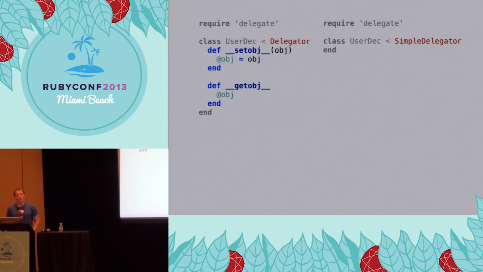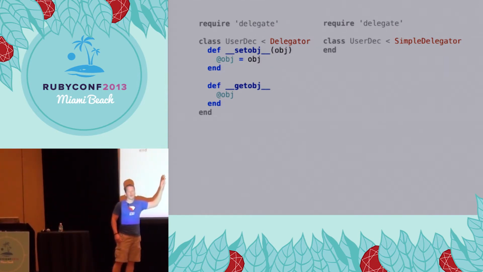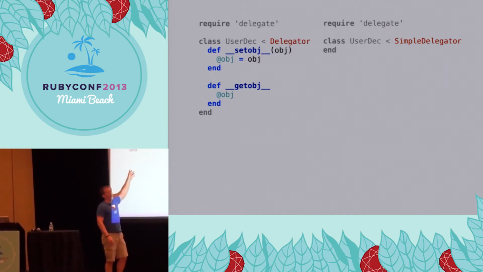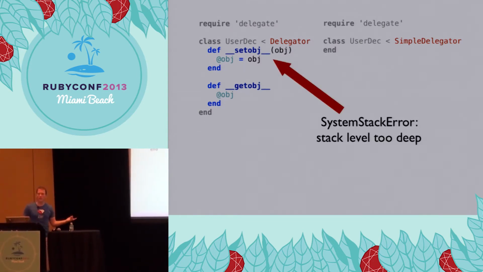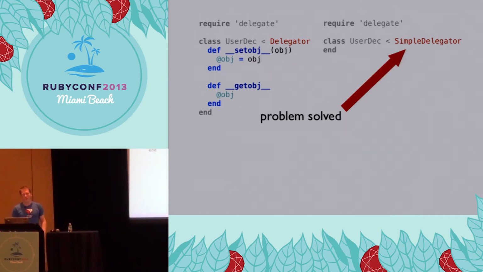So if we were to do our own implementation of this, our user decorator, where we just inherit from Delegator, you might make the mistake of doing this. Say, well, I just need to set it to something and then get it. But the problem is, this is what you'll run into. So there's a lot to learn from just reading the code and seeing how this problem has been solved for you, not going down the road of trying to implement your own. Just say, I know enough method_missing, I'm just going to use that in a class that I create. Over here, the problem's solved.